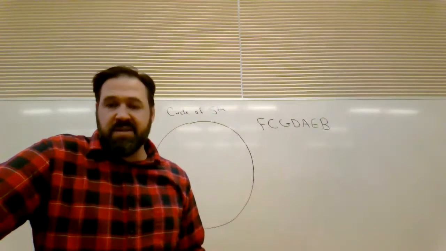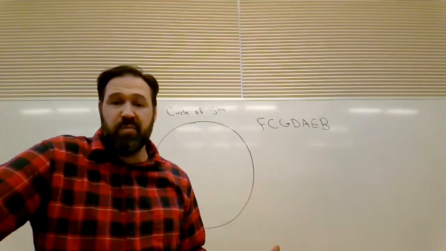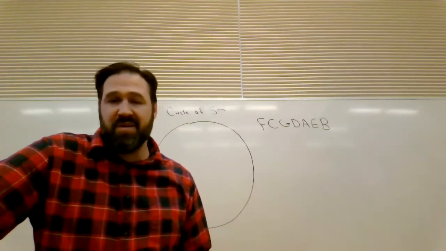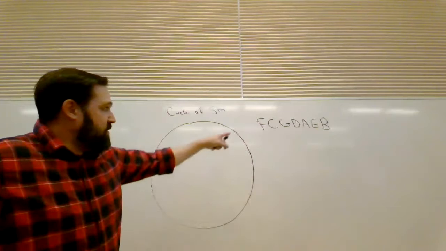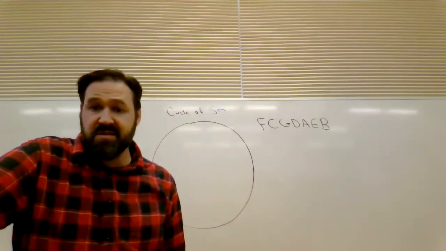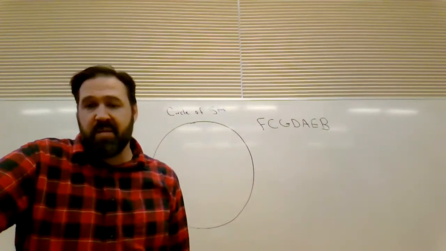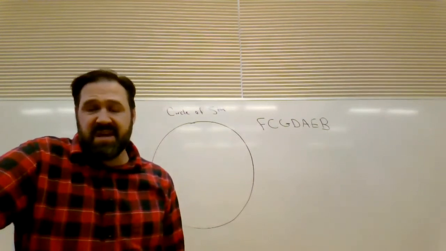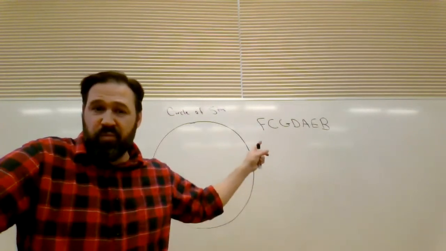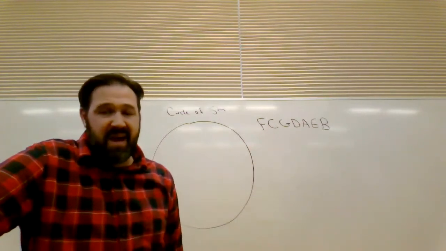So this series of letters here represents the order of sharps. It's really easy to remember because of that silly acronym I just taught you. Fat cats go down alleys eating birds, all right? Notice that there's 7 of them. How many sharps can we have in a series of key signatures? 7. Why? Because there's 7 different letters in the musical alphabet. So how many flats can you have total? 7. Is there an order of flats? There is. Do I have to remember this and memorize something differently? Actually not.